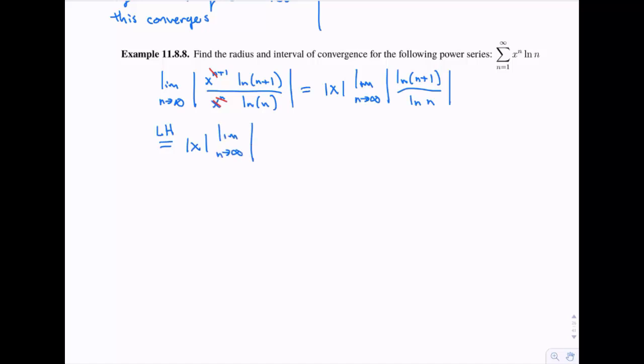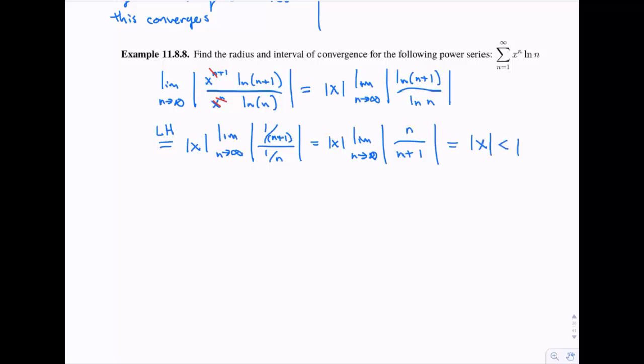So L'Hopital's rule, right, this is an indeterminate form of infinity over infinity. So if I take the derivative of the top, I get 1 over n plus 1. If I take the derivative of the bottom, I get 1 over n. So this is the same thing as the limit as n goes to infinity of n over n plus 1, right? Instead of dividing by a fraction, I can multiply by the reciprocal. So that's how I get that. So now this heads towards 1. Again, we could use L'Hopital's rule again, or you could remember horizontal asymptotes for Math 132.